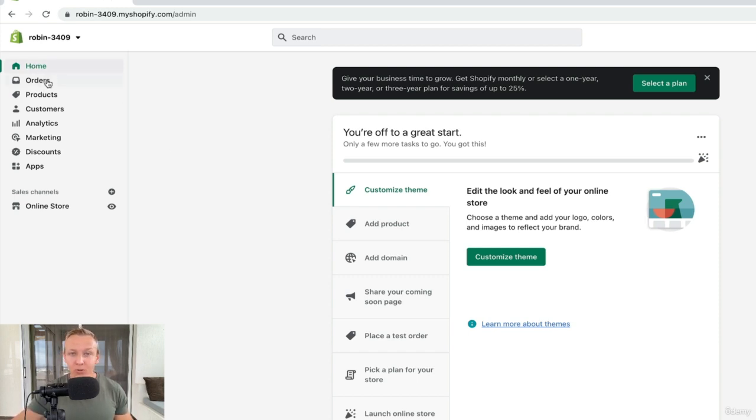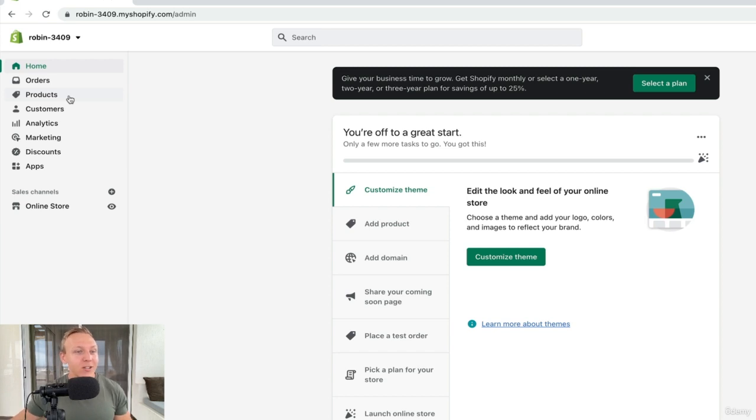Next up, we have orders. So whenever someone goes into your store and orders something from you, all of that is going to be visible under orders, which is very exciting because multiple people are going to have multiple orders with different values, and you can start making some calculations, see how much is the average order value, how much can I advertise based on that, etc. All of that is for later on in the course, but a lot of very interesting data from here.